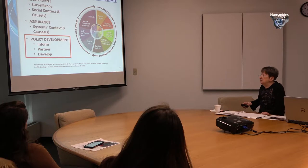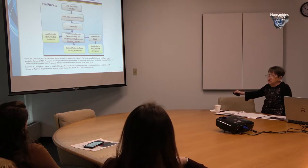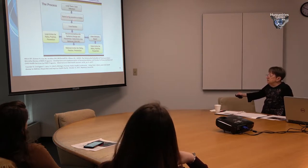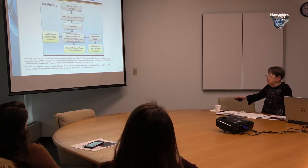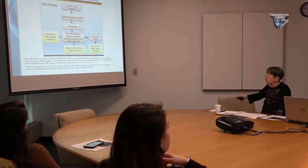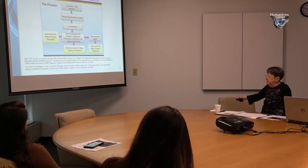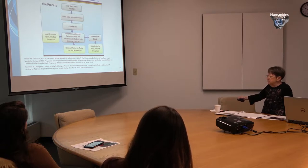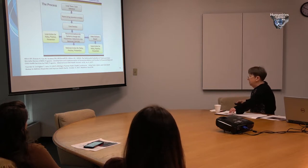The teams bring records to review, we review them, make recommendations, and those go to local action for policy, practice, and prevention, as well as the state advisory board. The state advisory board also makes policy changes, practices, and does prevention, and there is then hopefully national action for policy, practice, and prevention. What we're going to be focusing on today, in my part of the talk, is what the local team is doing in Detroit. I've served on that team for about ten years.